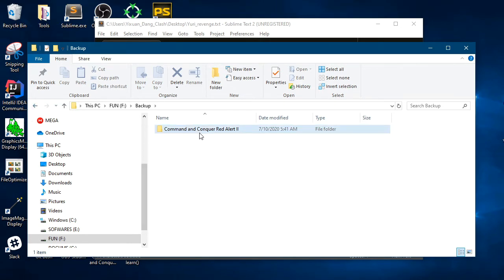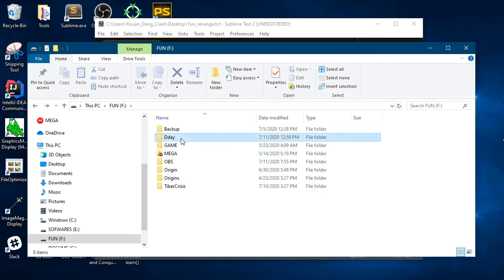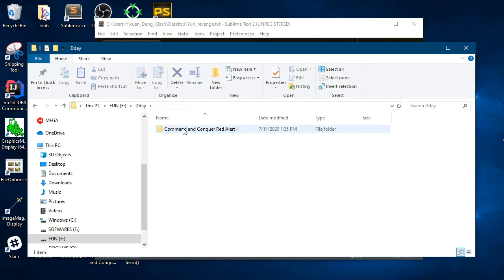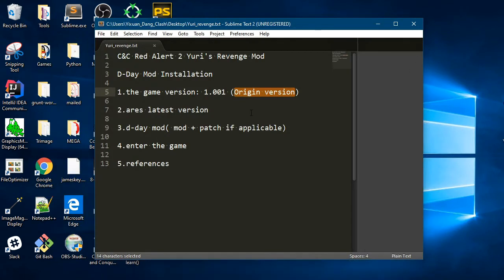And before we start, I would also strongly recommend you copy this golden copy to any location you want. For me, I just created a folder called D-Day, and then I copied the original game here. To start with, the author of the D-Day mod needs the user to install a tool called Ares.